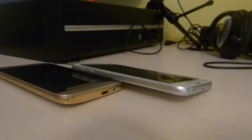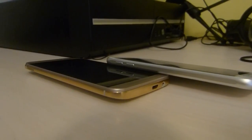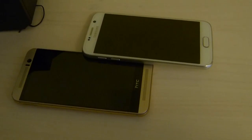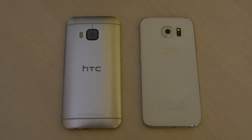Now they both look great and beautiful. The Galaxy S6 has a glass design that can break, while the HTC One M9 has a stronger aluminum design, but the HTC One M9 is very heavy and thick compared to the Galaxy S6. In the end, I will give them both in design the score 8.